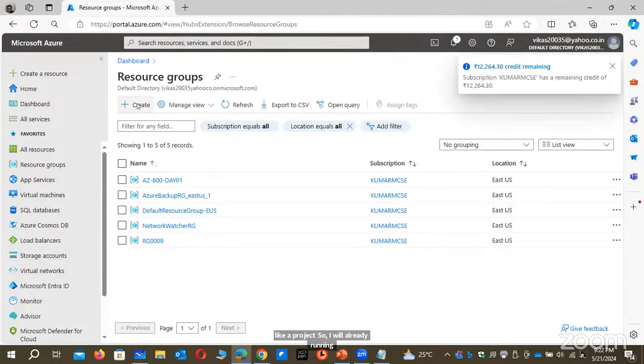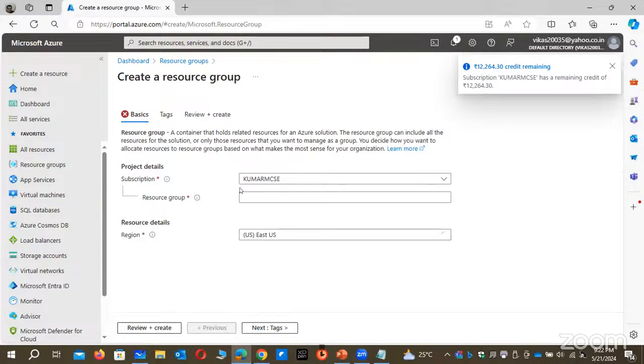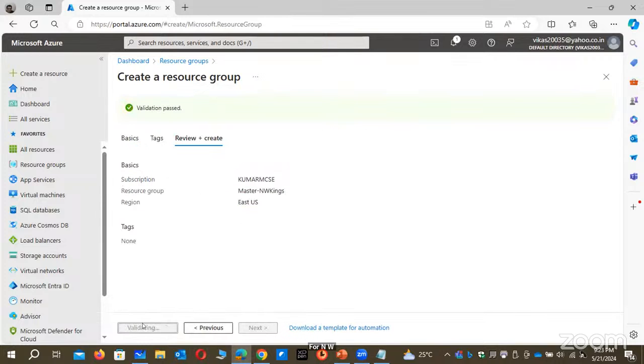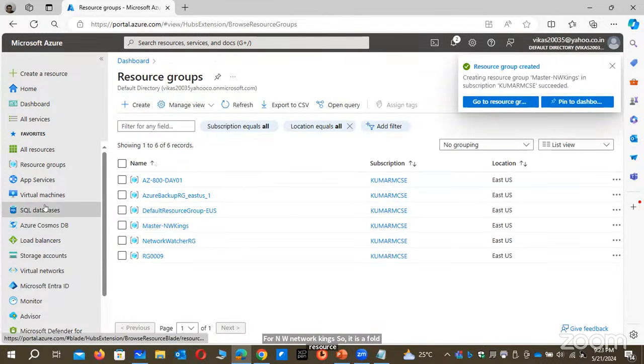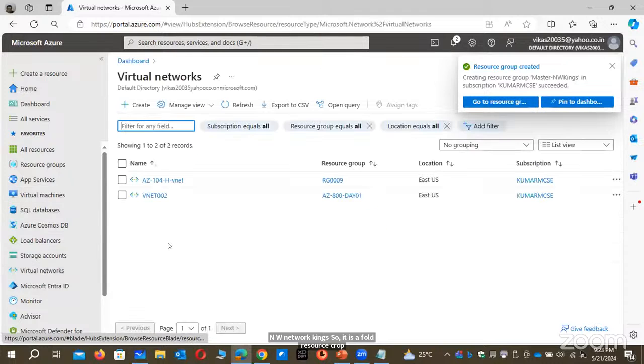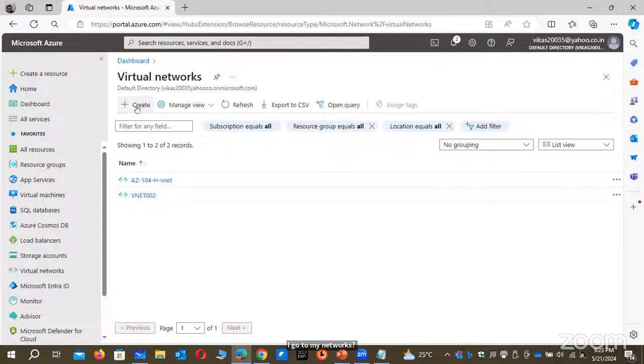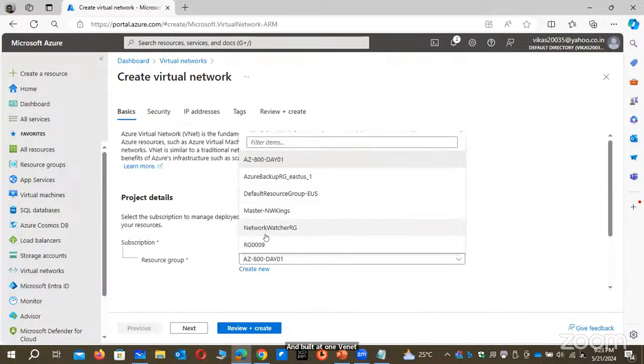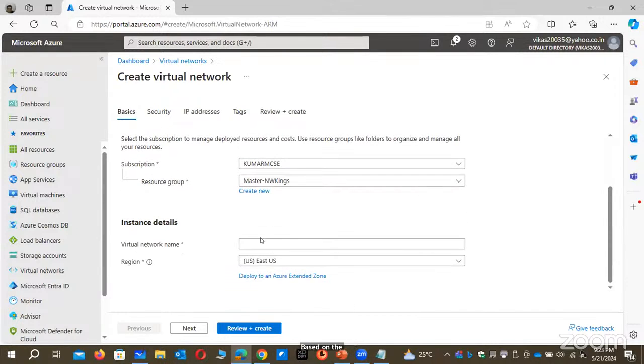So here I'm doing a separate bifurcation. I'll create a separate folder, master program for NW networking. So it's a folder, a resource group. I go to my networks and build one VNet based on the folder. VNet name, master program VNet.